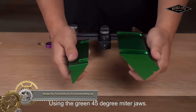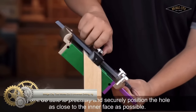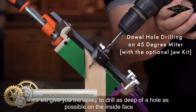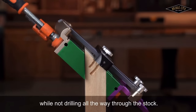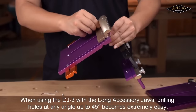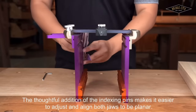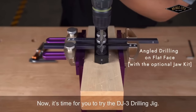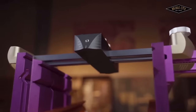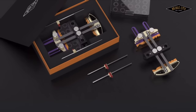The DJ-3 universal drilling jig, when used with the 450 mitered jaws, guarantees holes drilled perpendicular to the mitered edge's centerline. Its adjustable jaw optimizes strength by drilling as close to the inside face as possible without penetrating the stock. The jig accommodates stock of any length and can handle a maximum width of up to 185mm mitered. With these features, it provides reliable and precise drilling results for woodworking projects.